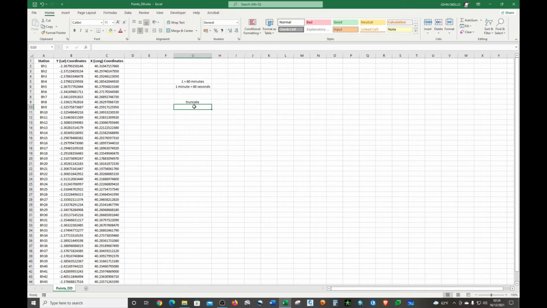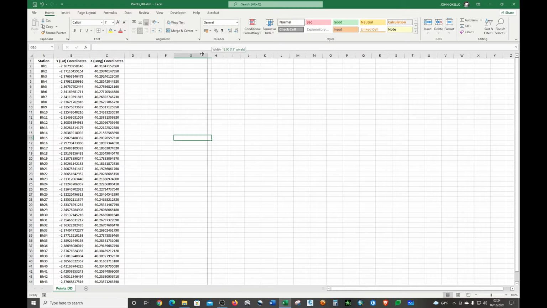Another function we'll be utilizing is the concatenate function, which is used for combining 2 or more strings together. And lastly, I'll be using the round function, which is used to round a number to a specific number of digits.